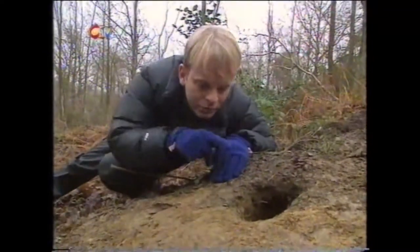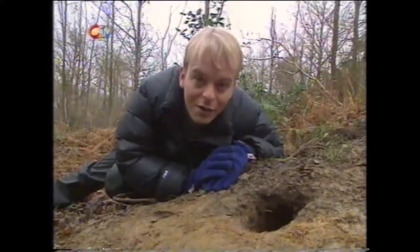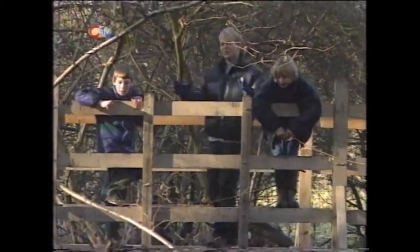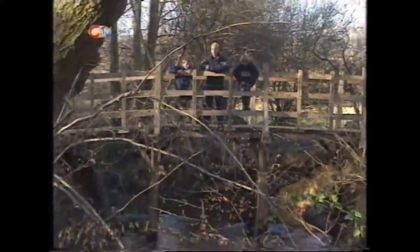Look at this rabbit hole. That must mean there's a family of rabbits down there. In fact, that's another clue to the identity of this location. I'm back near the village now, on this beautiful little bridge running over a stream. In fact, it's an ideal place to play Pooh Sticks. Come on, let's go and have a game.